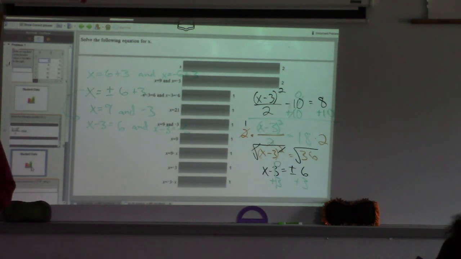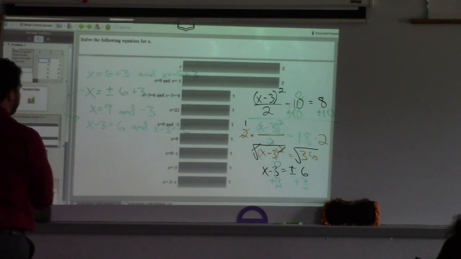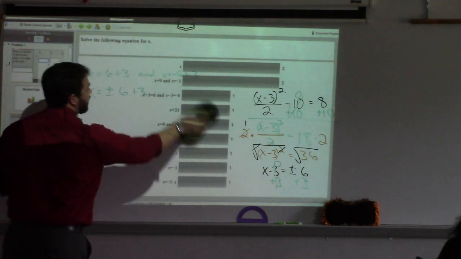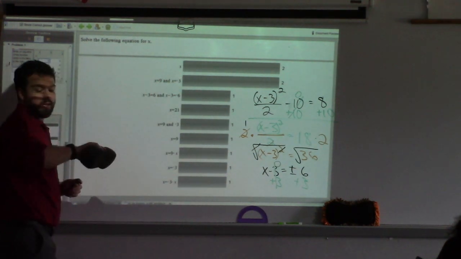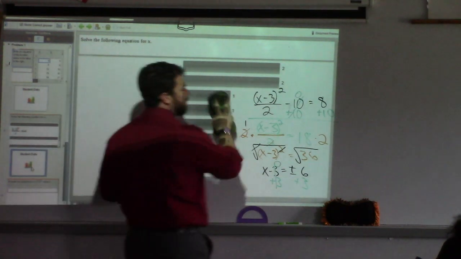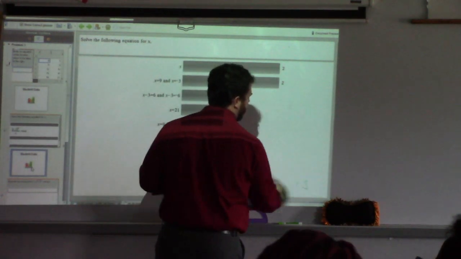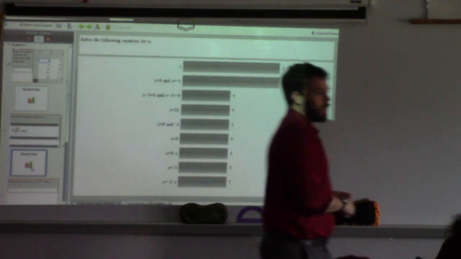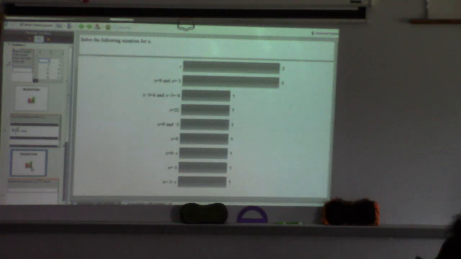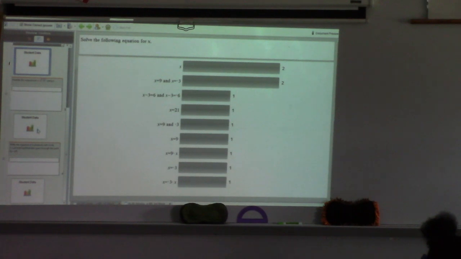Can we do some more equations like this? What do you think? Not today. We got other stuff to learn. Now, I will say we're going to do some stuff related to this for sure, just like we did yesterday. With the i and all that. We will get back to the i soon. I hope never.